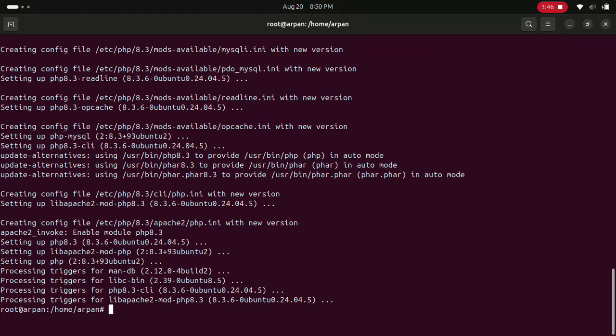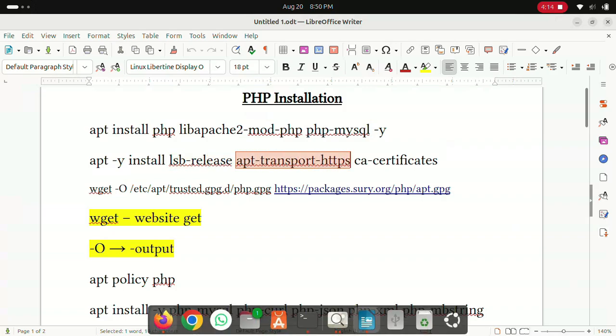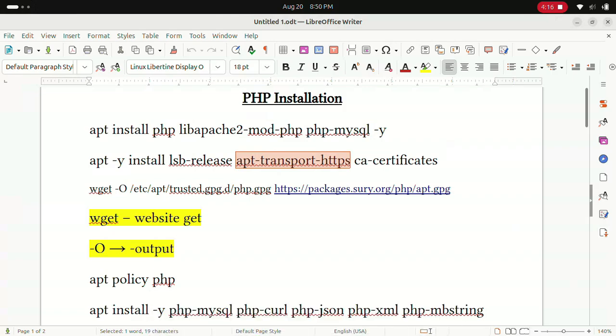Okay, the first command is done, and let us install the second command. In this command we will install the latest stable version of php that is released, that is 8.3.6, and we will install apt-transport-https. This is for working in our web browser, because php will show its default page like Apache in the browser. And the ca-certificates, this is also for the browser. So let us install that.